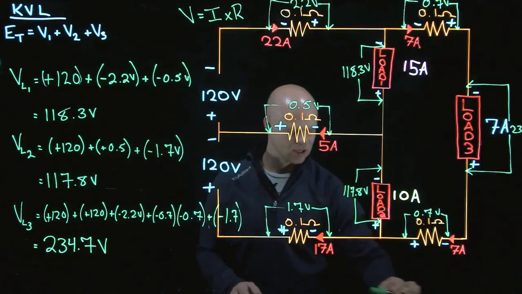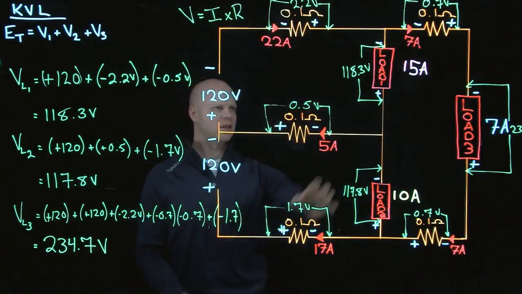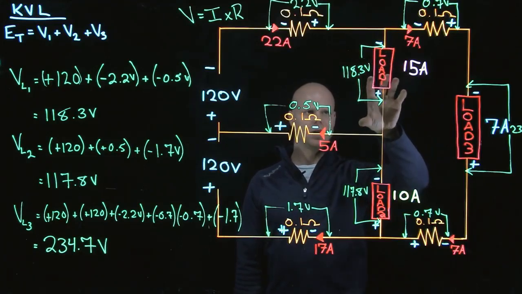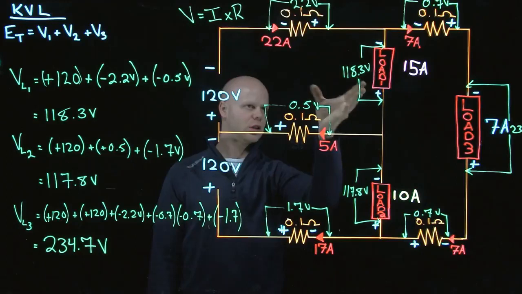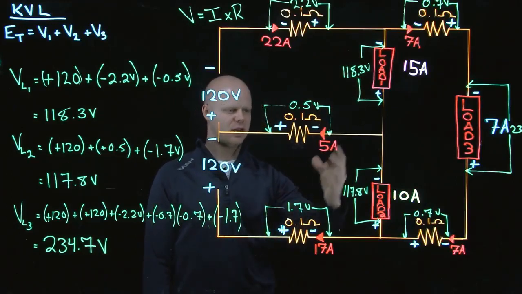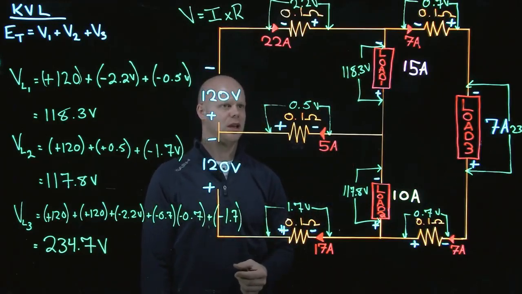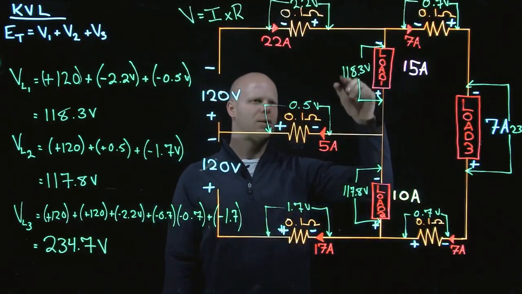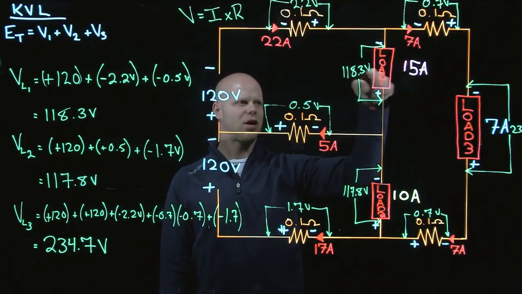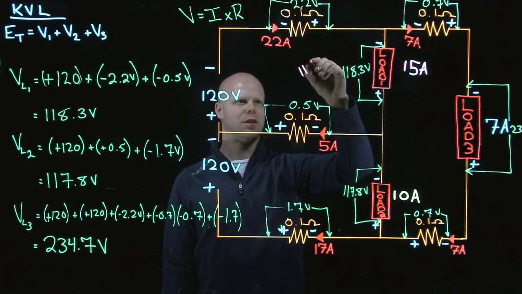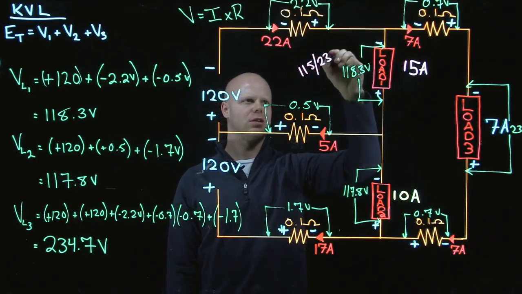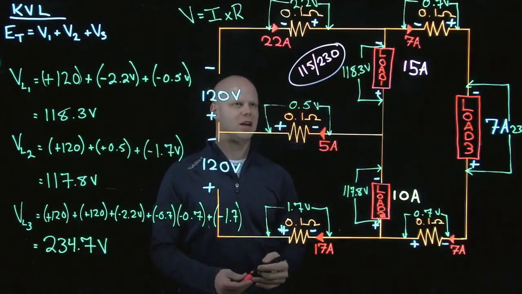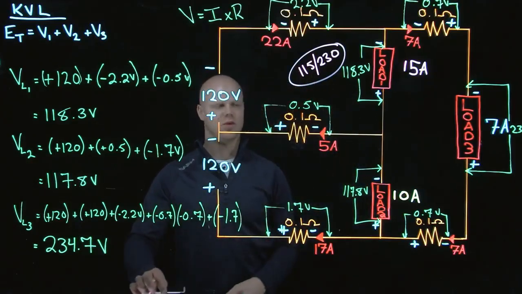So what we can look at now is, does this make any sense? What type of load would I connect here? Well, I would want to connect a load that was rated for 120 volts. And do I have close to 120 volts? I do. So therefore, I would get close to rated output. A lot of our equipment will have a voltage rating, so say it was a light bulb. A lot of our equipment would have a voltage rating on it that would say 115/230. Okay? That's what would be on the box. That's what it would say right on the light bulb. Sometimes it says 110/220 as well.